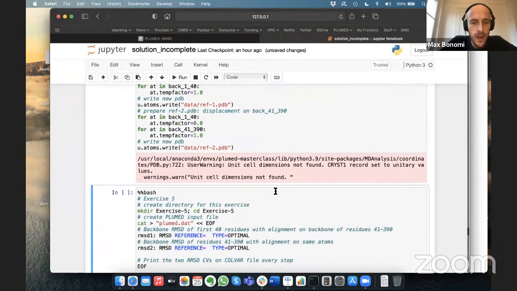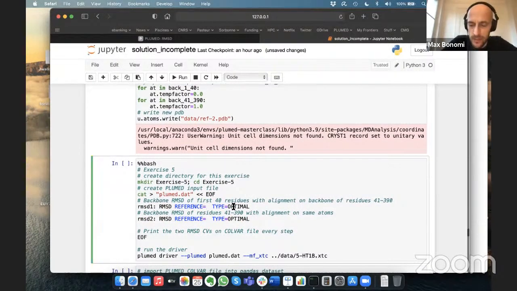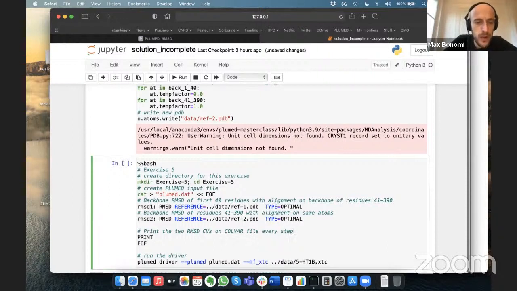Perfect. Now, once we do this, we have created the PDB file automatically. We can just put the path here. Hopefully, we are in exercise 1. PDB. Done. And then we print the two RMSD, argument RMSD1, RMSD2 on file colvar.